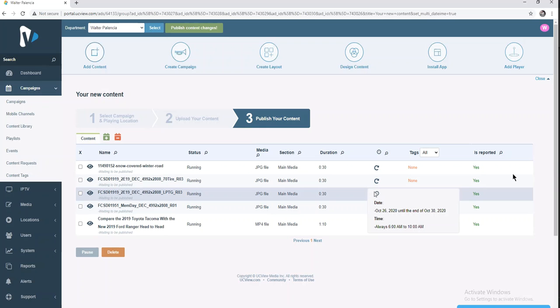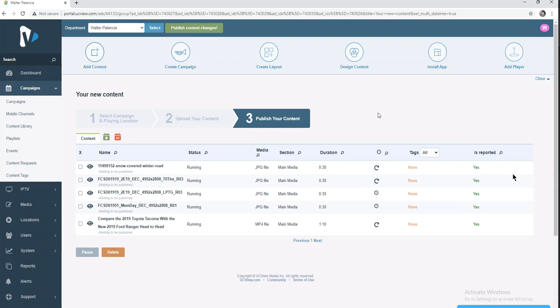It's all about just making it easy for you. You know, you want to have a 2-minute job, not an 8-hour job when it comes to managing the digital signage. Right, exactly. And that's what we're trying to get away from with Ucview now that we got it, now that we're a couple years into the business, instead of it taking us so long to put slides and content together and stuff.